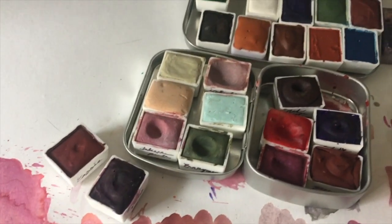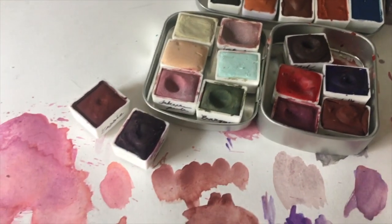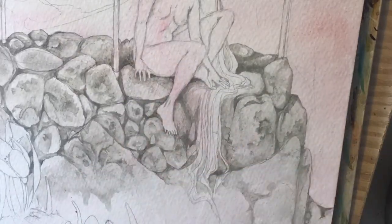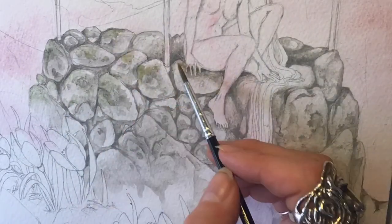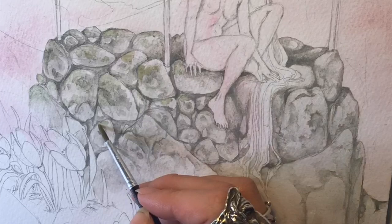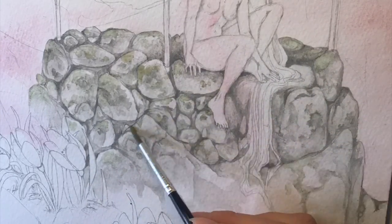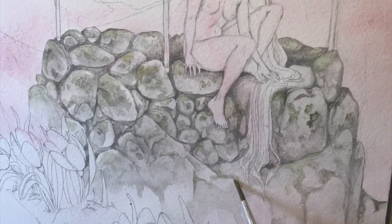My good friend Kim has been making watercolors for a couple of years now and I finally got to try them. They are handmade using earth minerals and natural pigments and there's some difference between how these work and how commercial paints work, but mainly it's an energy difference. My only caveat is you might want to be conscientious of what paper you use if you're going to use a lot of layers, because there are some coarse minerals in some of them that can mess up the paper a little bit if it's not the best quality.